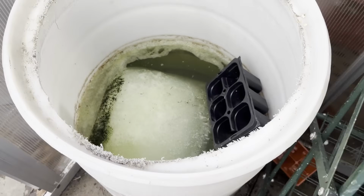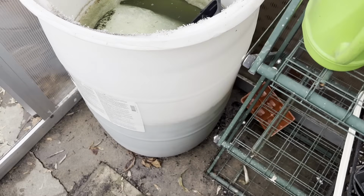So here's the thing. I use a combination of a water bin as a sort of heat sink, that's not fail-safe by any stretch of the imagination. I do find it keeps the temp up like 1 to 2 degrees in really extreme circumstances. When I remove it, it tends to get a little bit cooler in here, but regardless, it is one method you can use. I also have this on cement. So cement, brick, asphalt, rock, anything like that is going to act like a heat source over soil or grass or wood chips, anything of that nature. And so because of that, it also can help.